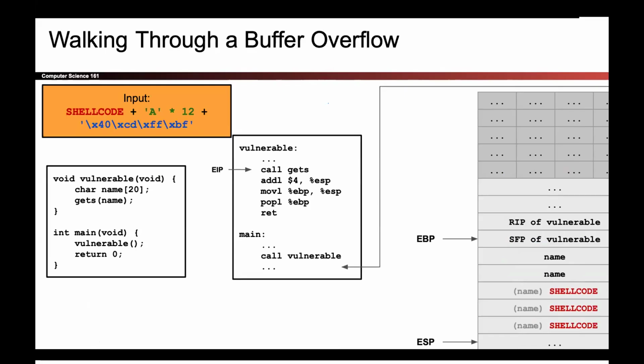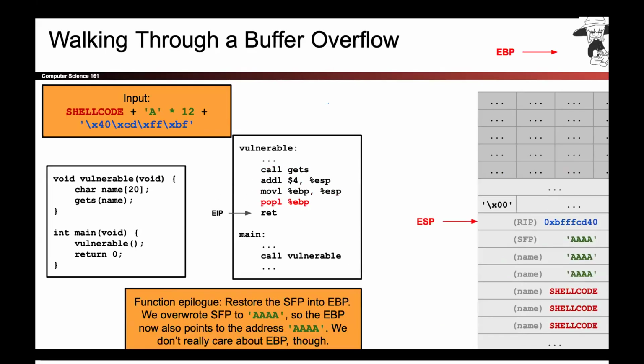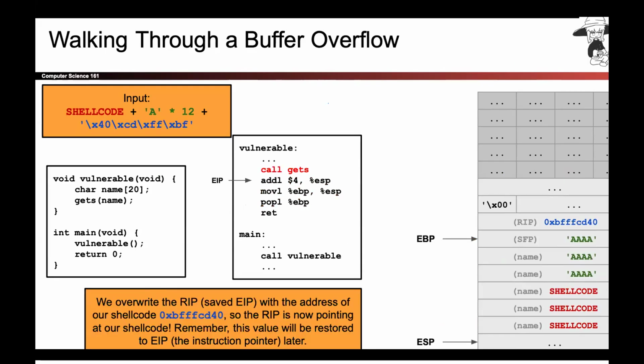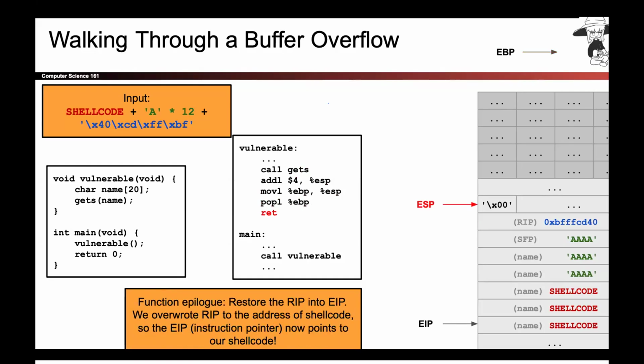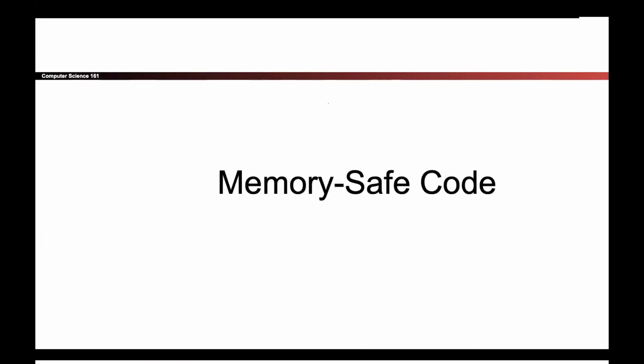I don't think I need to walk through the details. It might be a fun exercise, if this is a little confusing, to walk through what the CPU does when it executes each individual instruction in this vulnerable function and why that causes the shellcode to get run the way I said it did. The CPU doesn't know that anything good or bad is happening. It just executes each instruction and does what it's told to do, with no idea there's anything going wrong here. And the effect of executing these instructions when the RIP has been overwritten is to start executing shellcode. So I'm going to let you walk through that on your own if you want.